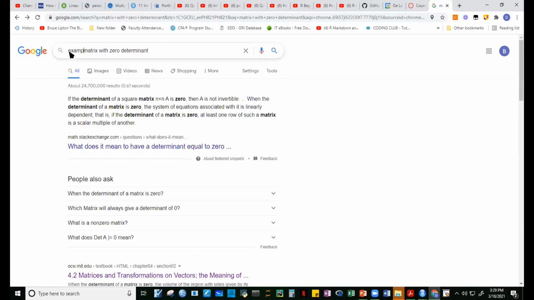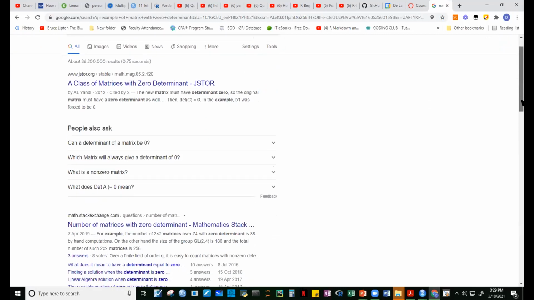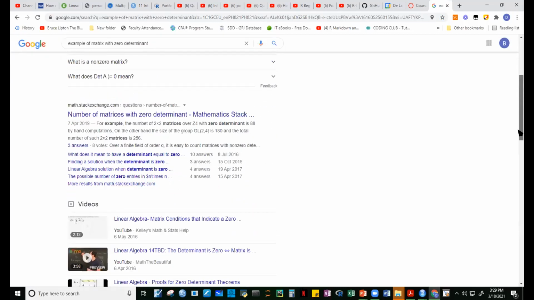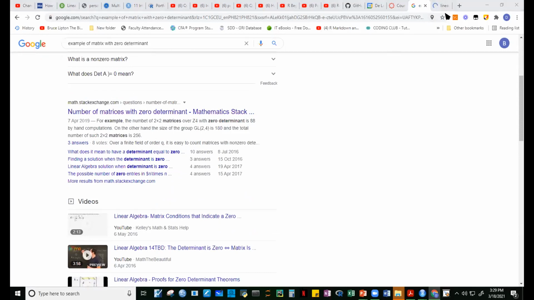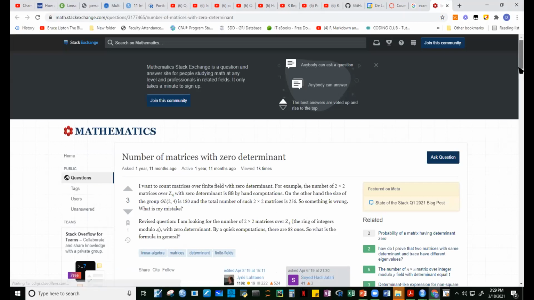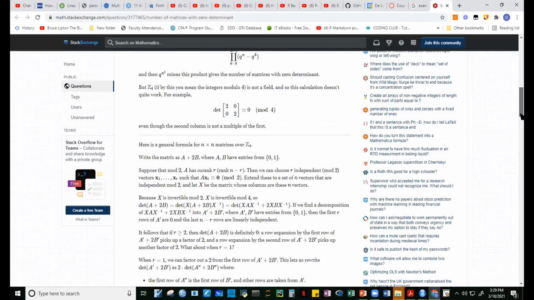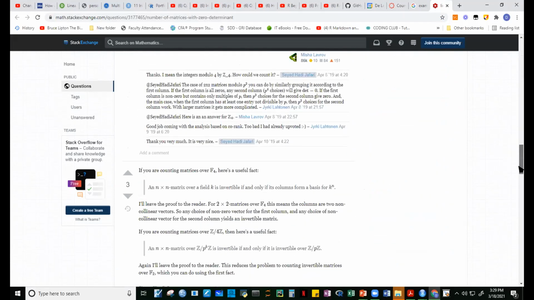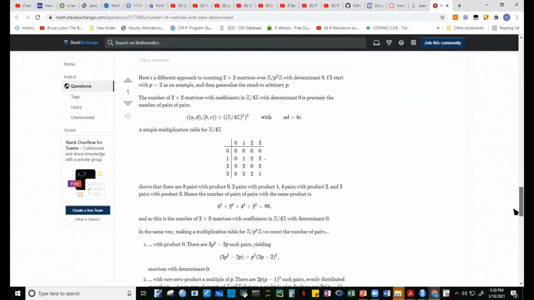Example of a matrix with 0 determinant. Number of matrices with, let's see this. Okay, let's have an example. Let's look for an example with 0 matrix. You need an example. Asan na? Ito. Ito ba?